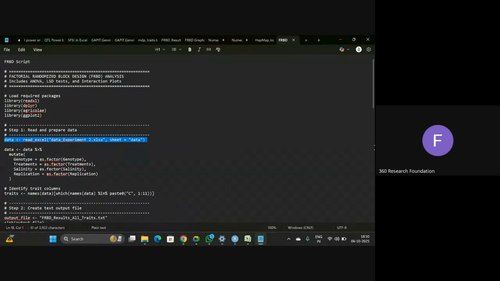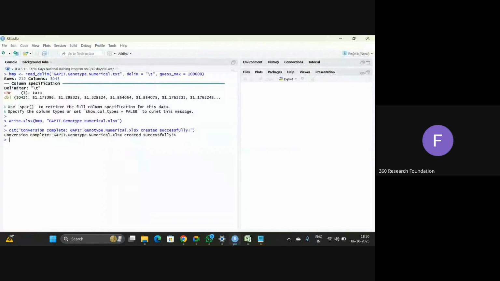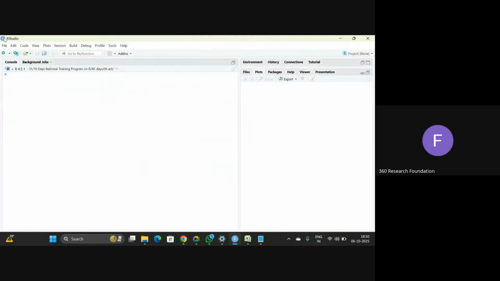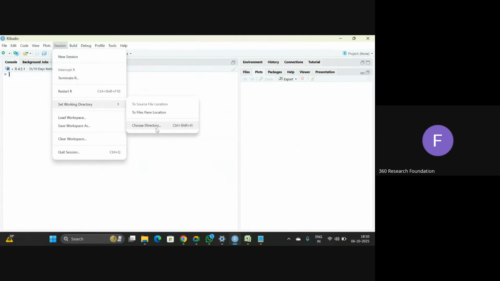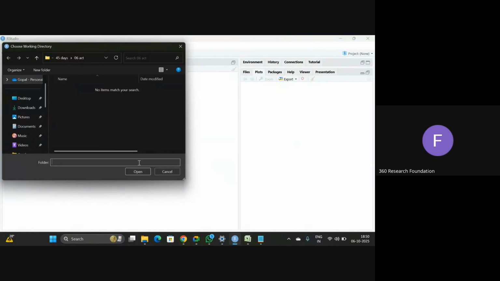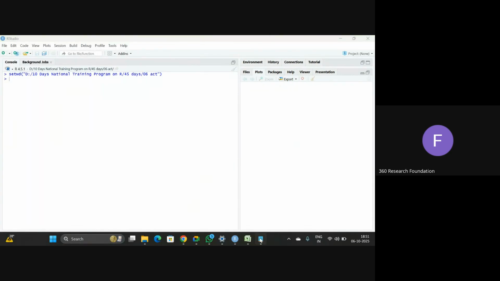If you want to import the data through command line, then don't forget to set the working directory, and don't forget to change the name of the file. This time I will also import the data through command line.